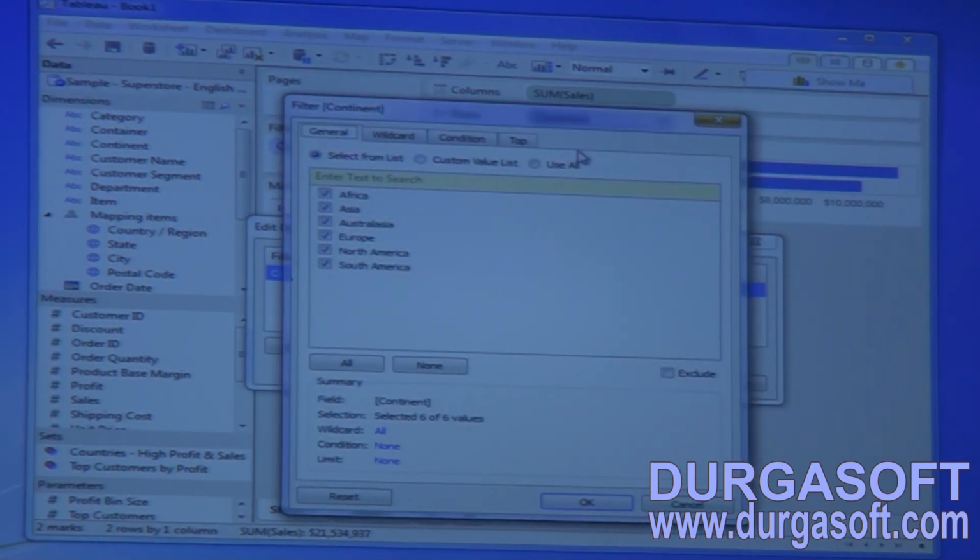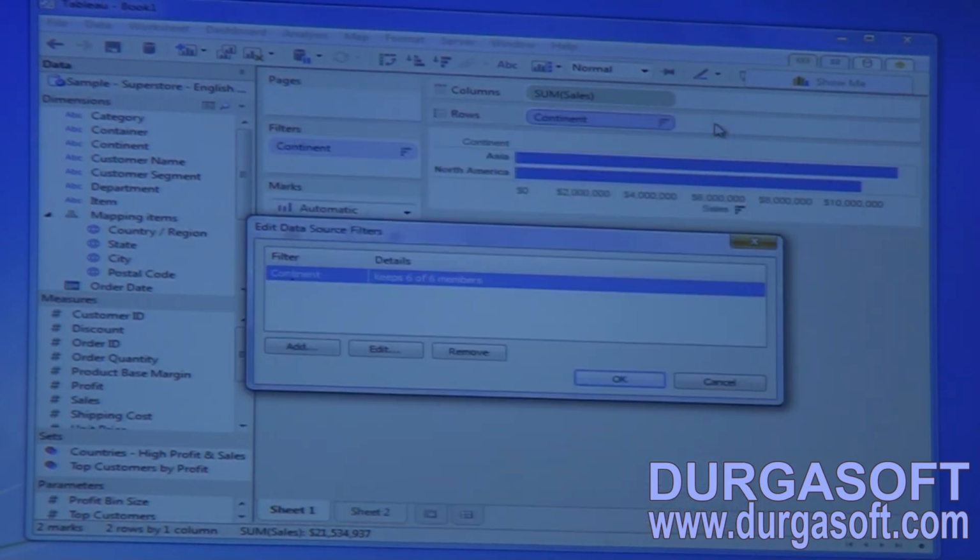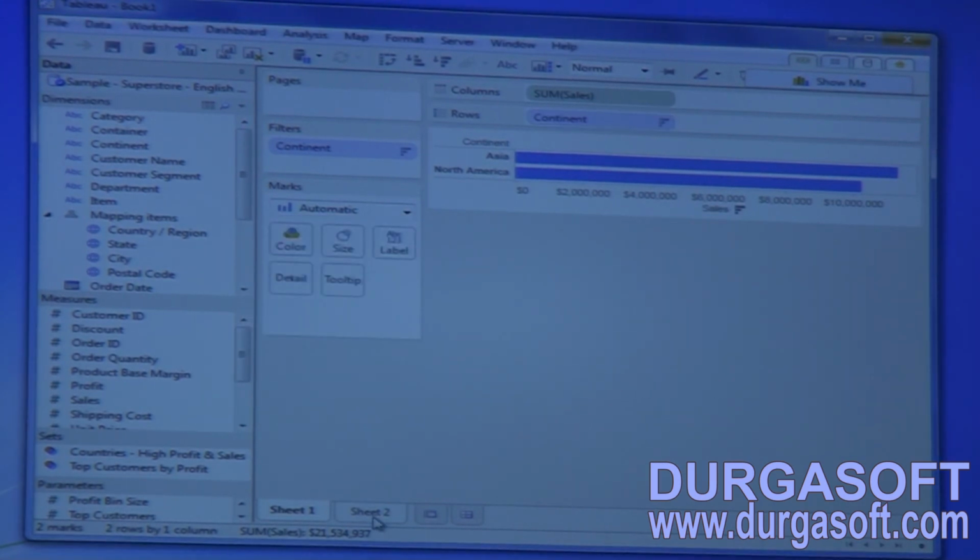That's why normal filter is also called data source level filter, according to me. Guys, if you feel convenient, then you can go according to this. Otherwise, you can go on your way. Nobody is restricting you guys. Now let me click cancel and let us go for other thing. As I said, data source level filter is common for all the worksheets, right? And now let me go for other level filter, that is quick filter.